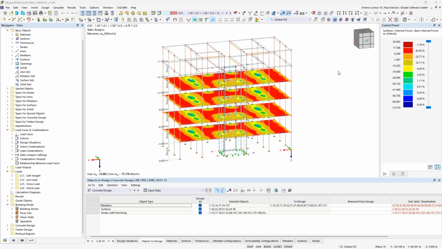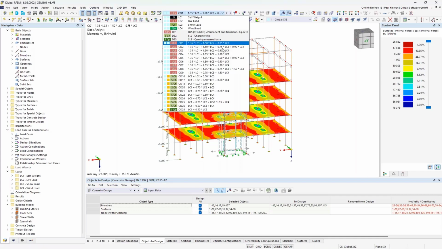So Bastian has modeled the structure and has also done the entries in the building model. And now I will continue with the design in the concrete design add-on. Before I start with that, I will just lose some words about the changes on my file compared to the last state of Bastian. I have just added some combinations here with characteristic design situations and quasi-permanent design situation, just for being able to perform the serviceability limit state design checks in the concrete design add-on. So that is a change compared to Bastian's latest state.